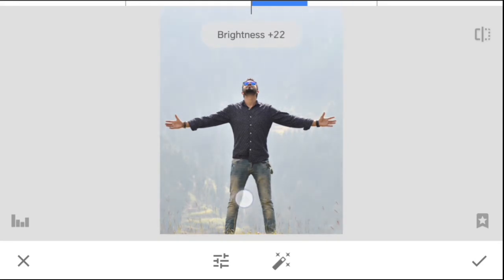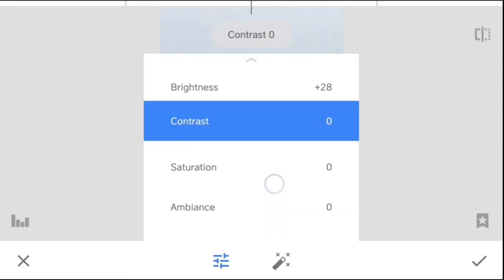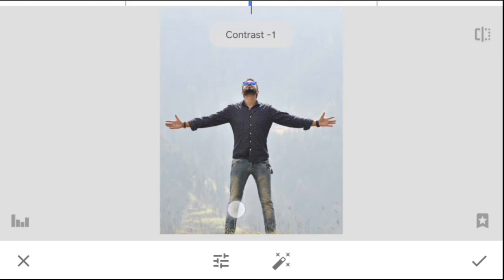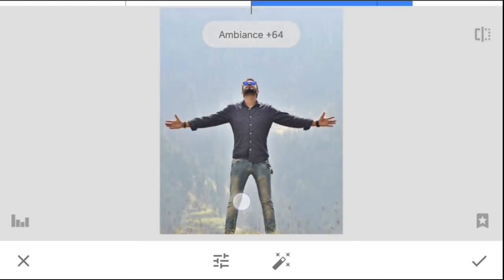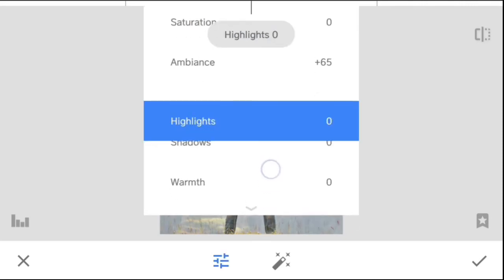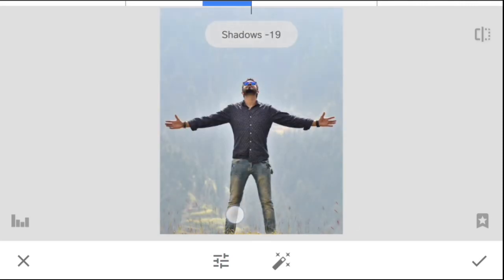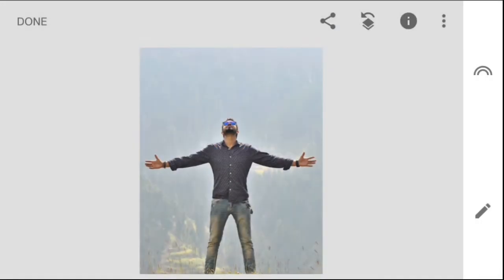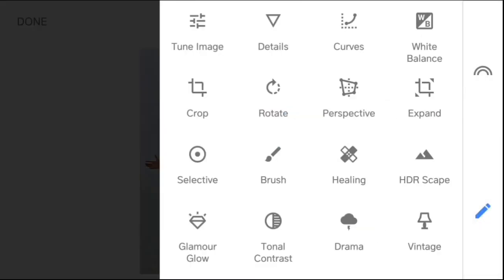Now I'll go to tune image and I will just increase the brightness. What I'm simply trying to do is maintain the luminance of the colors and the brightness and shadows in a better manner, so that the image looks more appealing, more punchy. I like punchy colors. You can do whatever you want for your images, in whatever manner suits your eye. That is what you have to go for. So yes, okay, this is what I am sticking to.